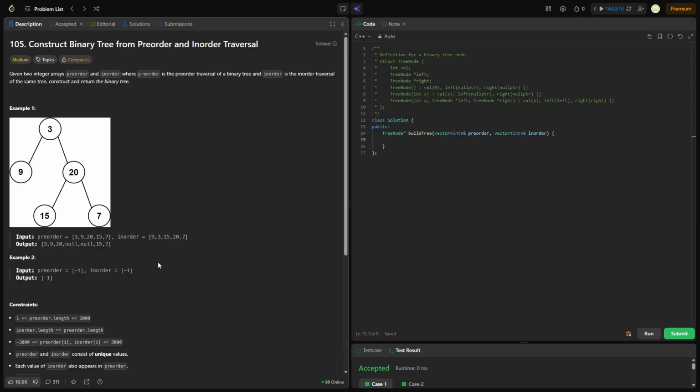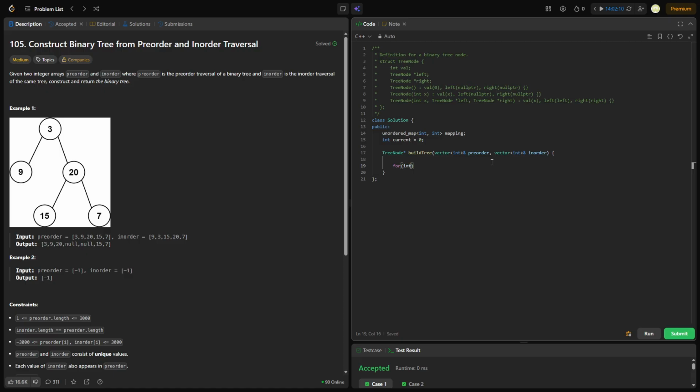Now, when we find a root, like we pluck this 3, to find it here, we don't want to do a linear scan every time, so we're actually going to use a hash map for fast lookup, okay? So we're gonna say unordered map int. We're just gonna call it mapping. And we're not gonna use a for loop. We're just gonna use a variable called current to traverse preorder, right? So it's gonna be 0 because we're gonna start at the 0th index, right?